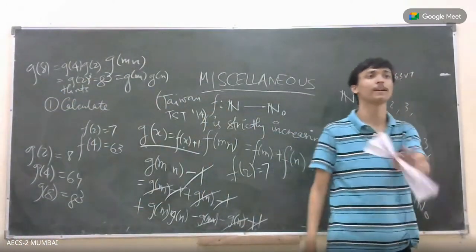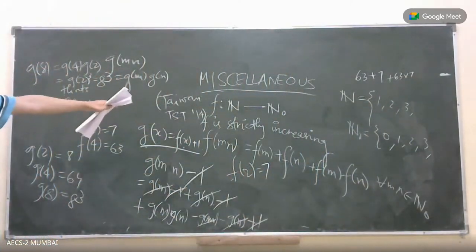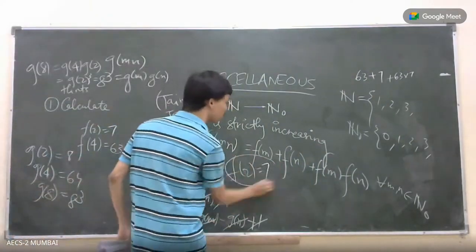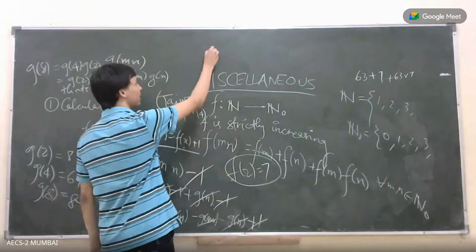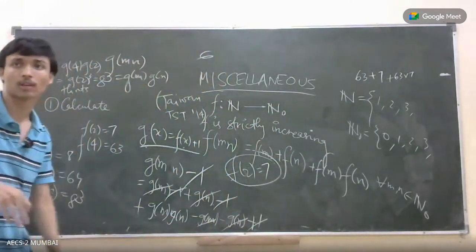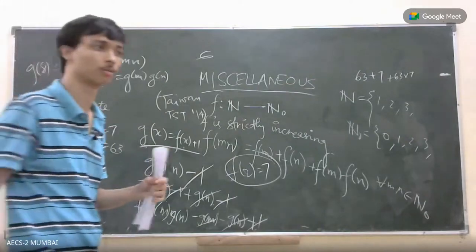So many people got confused between powers of 2. While I apologize for the miswriting, the only reason we are getting powers of 2 is because I have given you the value of f2, right? You can never get something like 6, because where will you get a 3 from? That's why we are only dealing with powers of 2. But the answer is not 2 to the power something. The answer is cubing. G of 2 becomes 8, g of 4 becomes 64, g of 8 becomes 8 cube.